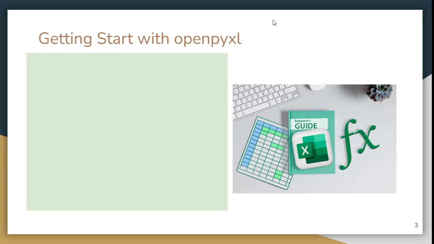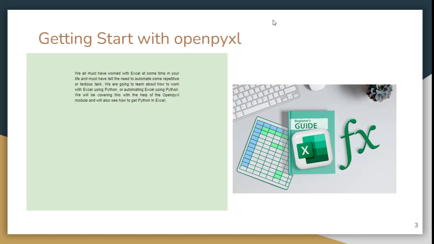Getting started with OpenPyXL. This is a module for handling Excel through Python. We can both read and write Excel files, and we can perform different tasks in an Excel file using Python.